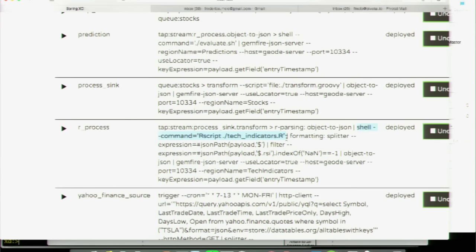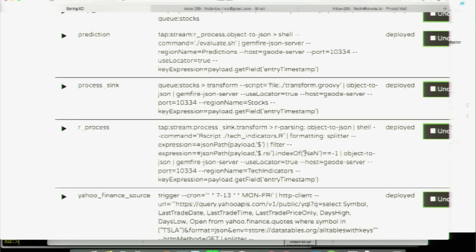So you can pretty much call anything you wish. In this case, I'm calling rscript just because it's very easy to calculate all that in R. It already has the libraries to calculate the tech indicators that I wanted. What comes out of that, I'm removing any NaN, not a number, because if I catch this right before the market opens, or if there's no data point at that time, most of the indicators will be not a number. So I'm filtering that.